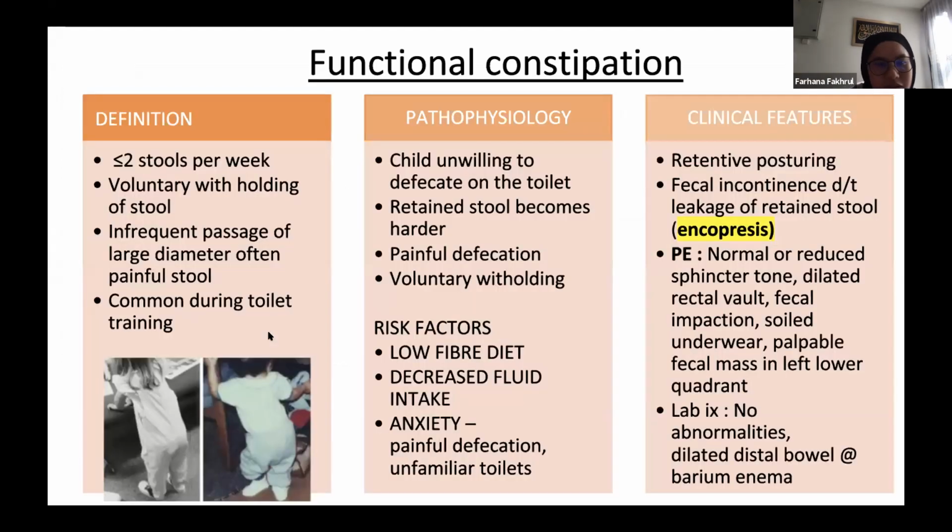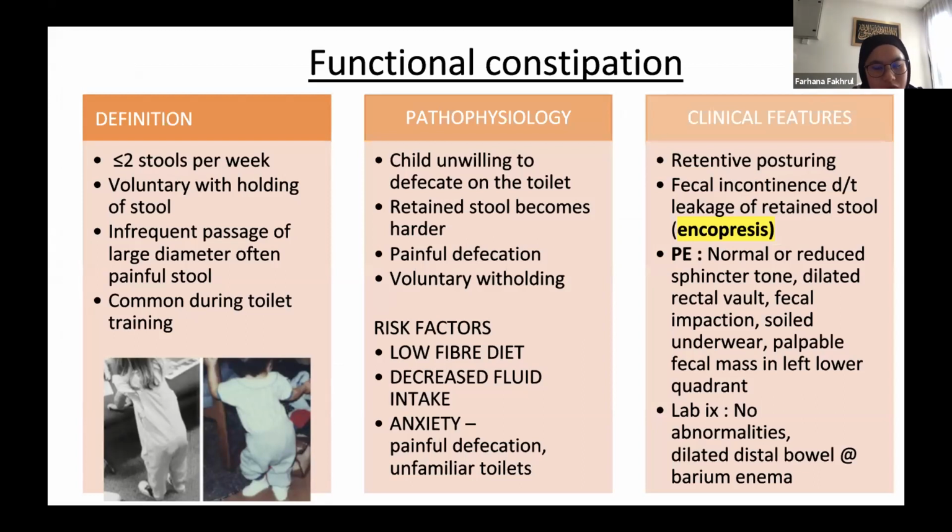So the common cause was functional constipation. I already explained the definition earlier. So let's go to the pathophysiology. In functional constipation, the child is unwilling to defecate in the toilet and the retained stool becomes harder. So there's painful defecation, which leads to more voluntary withholding and more constipation.